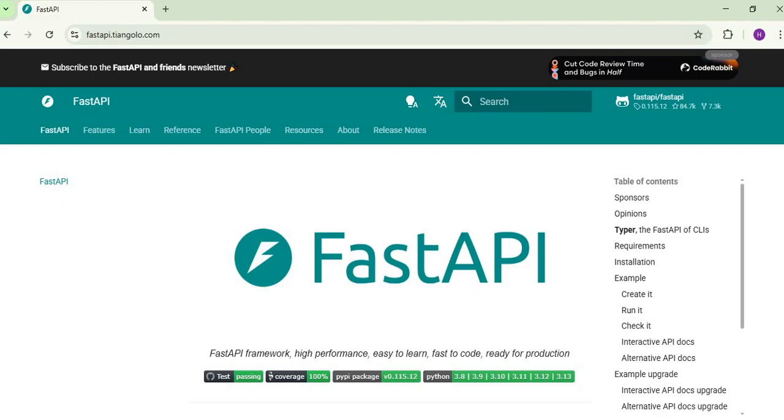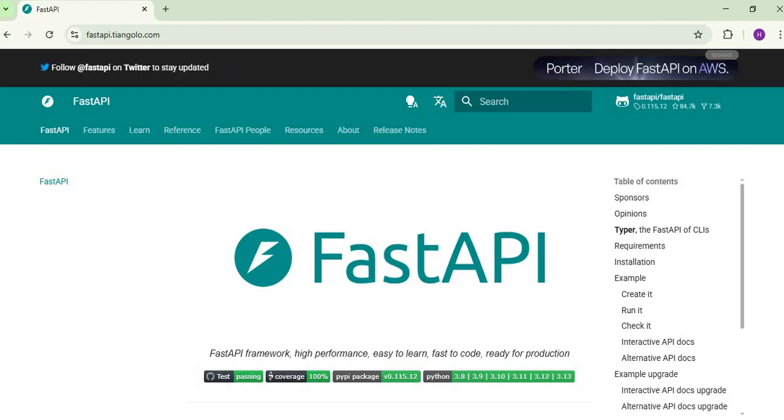of input and output, you are building microservices architecture web apps, you want auto-generated documentation, you are working with async tasks or background jobs. If we compare FastAPI with Flask or Django, FastAPI is very fast in speed, Flask is medium, and Django is slower on the basis of speed.